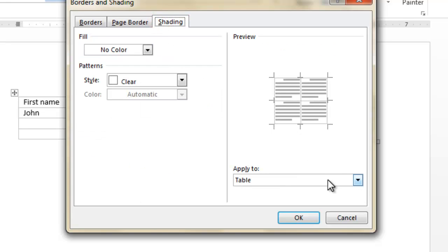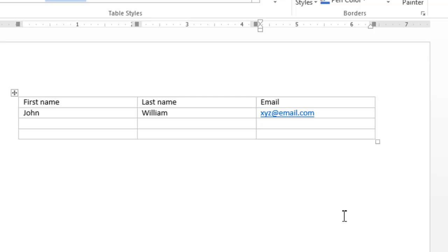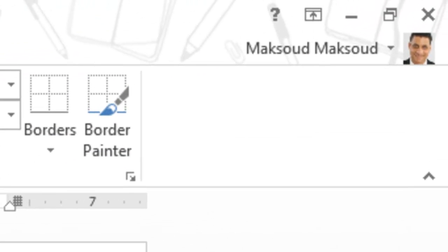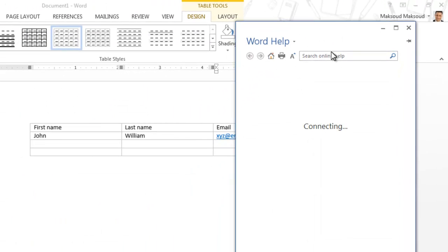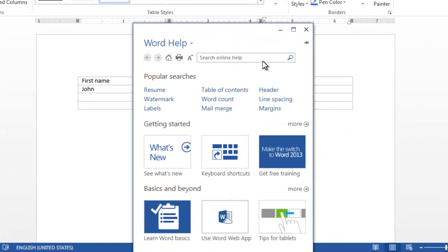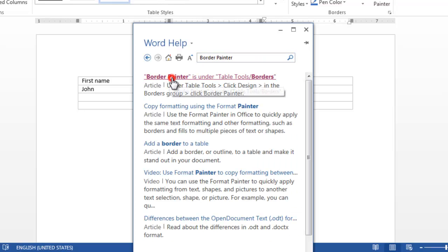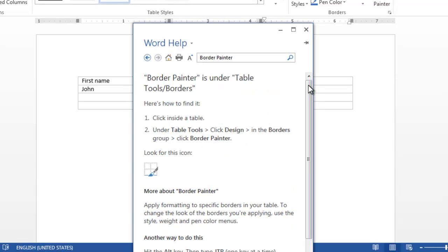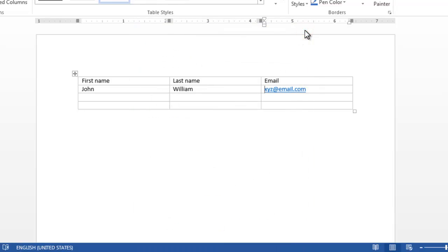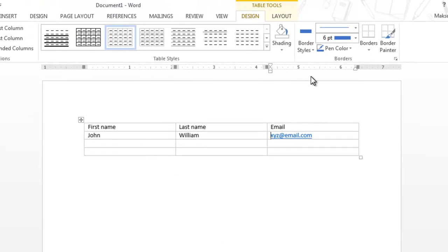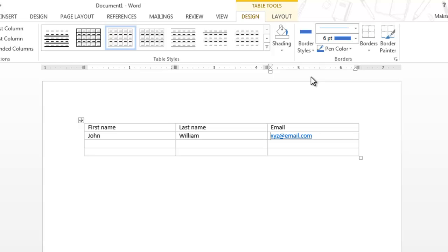All right, so now I don't want you to get stuck ever. You need to work on your own. At the worst case scenario, let's say I did not mention something and you are looking at the application wondering, how can I do that? I need someone to tell me, where do you go? You click on the question mark and then type here. Let's say I don't know how to use the border painter, so I will type here painter. That's how you do it. And then search and then find the help for border painter. It tells you here how to do it and it explains each step one by one. You are a professional, so you don't have to wait for someone to teach you every single item. You need to start doing things on your own, right?